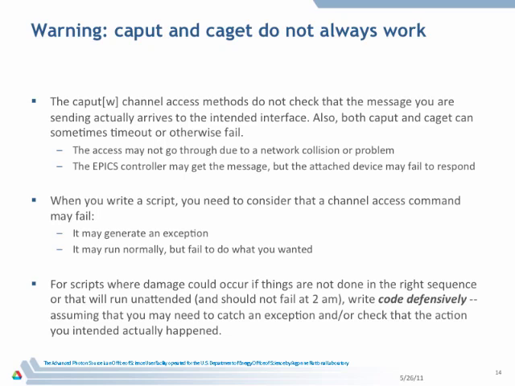Sometimes EPICS will get the message and it will send it off to your device, but because your device is connected by RS-232, which is a lossy mechanism as well, it doesn't actually change your temperature or whatever it is that you want to happen. So when you write a script, you should consider that you may get an exception. Nothing's wrong, but it just didn't do what you wanted, and it's going to generate an exception and it expects you to try again. Okay? It doesn't do that a lot, but it does happen. It may run normally, but it may not have done what you wanted it to do.